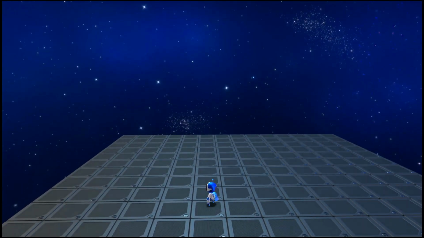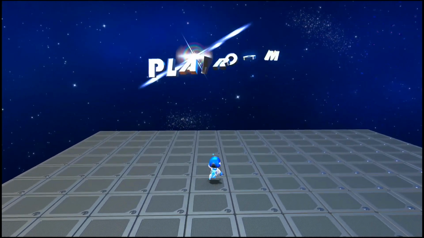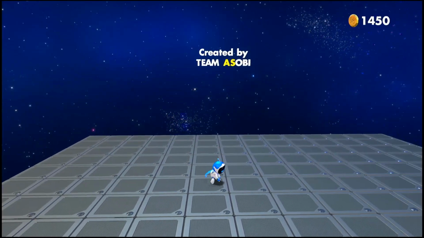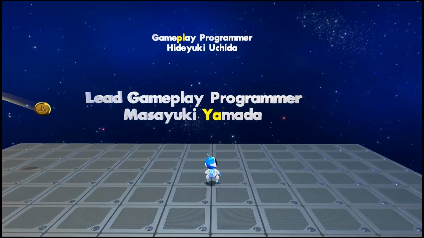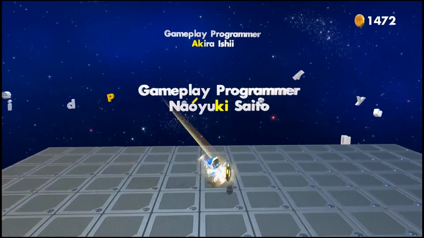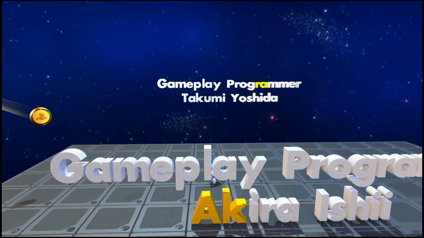And that's the boss. Astro's Playroom. And you can hit the letters, and I think you hit the yellow letters and it'll get rid of the entire line. It's one of those games where you don't really necessarily want to skip those, right? As long as you're speedrunning. Ah, I missed one.